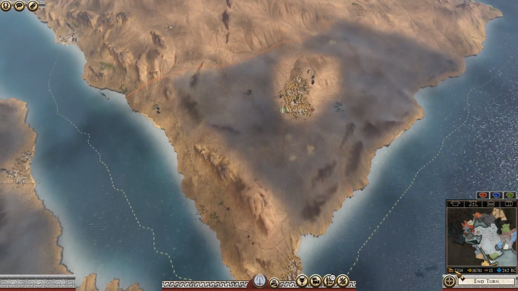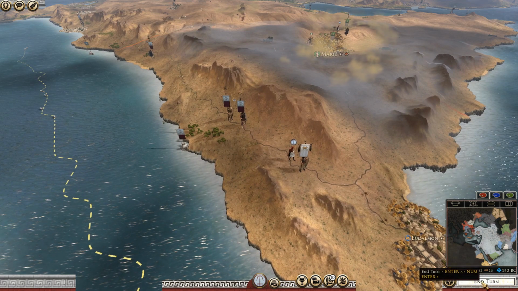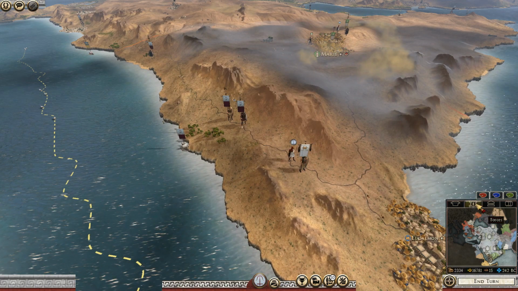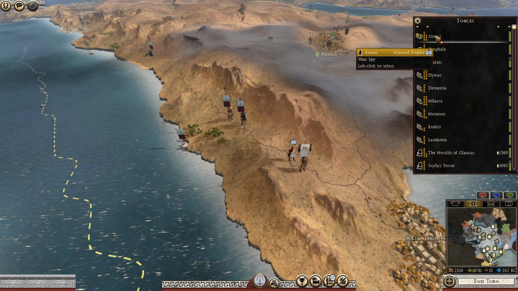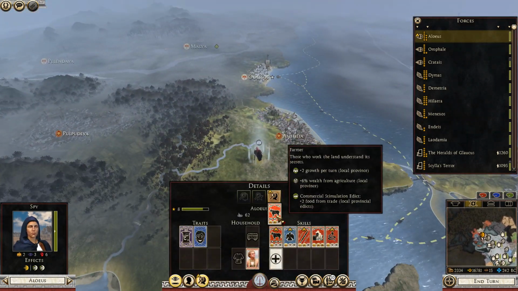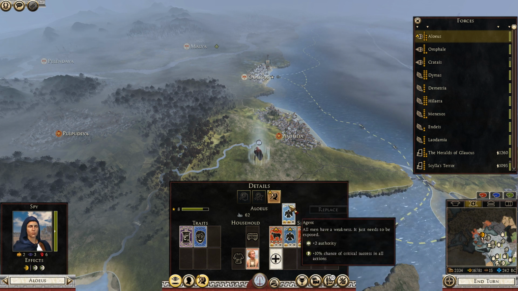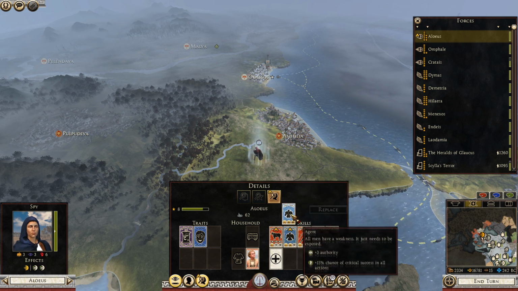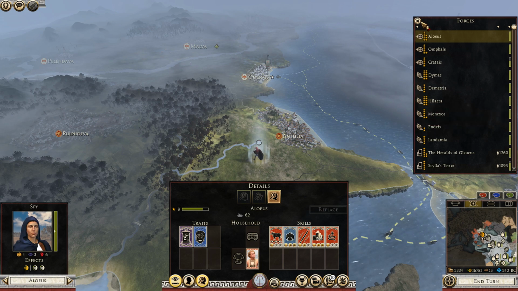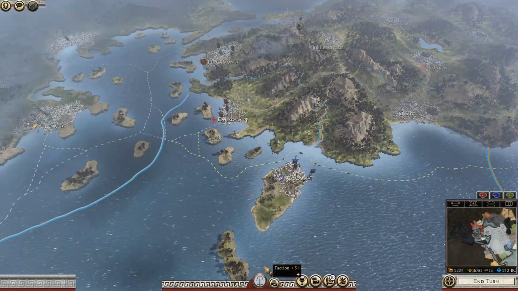And wow, that spent all my money on just recruiting a general. Never mind. It'd be worth it in the long run, I think. Commercial edict. Got here. Success action. I think we're just going to build this guy up. We're going to need the spy. Actually, sorry again.